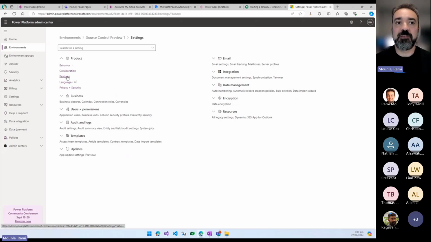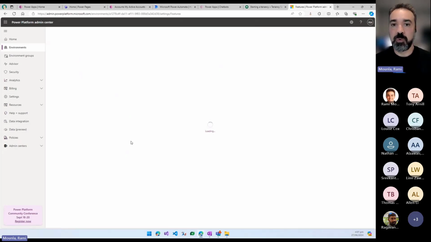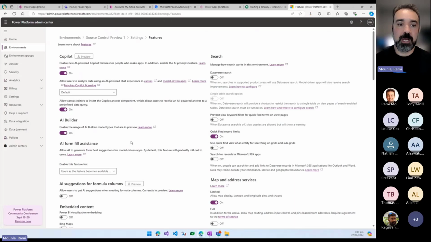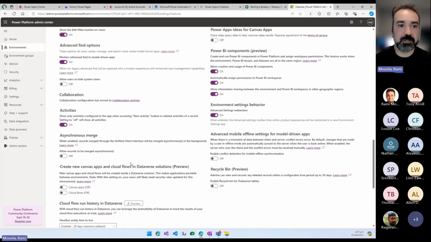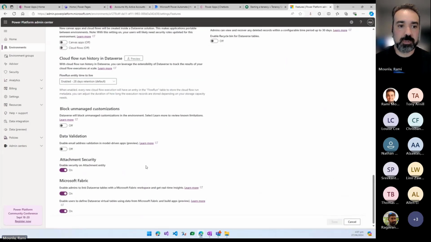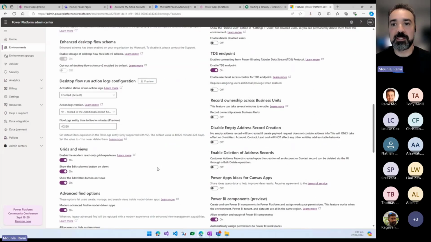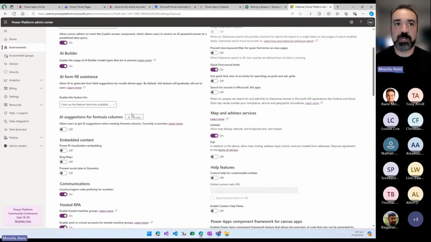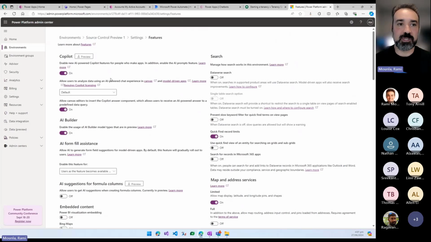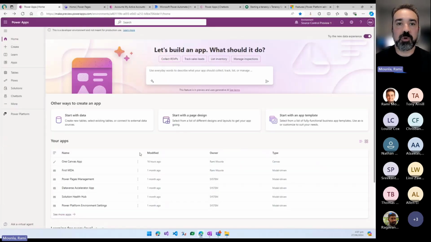You would go under products and features, and over there are a few toggle points where you can go and select and ensure that you've got the Copilot capabilities enabled. So you can scroll down, and then there'll be some Copilot bits, if I can find it. I probably passed it, but anyway, you just go through the settings and make sure that everything is enabled. You've got some AI capabilities in there. Copilot is at the top, of course, I missed it. And then just make sure that it's enabled, and you can set it to on or default. In my case, default is actually just making sure that everything is on in there. So just make sure that those settings are set up correctly.